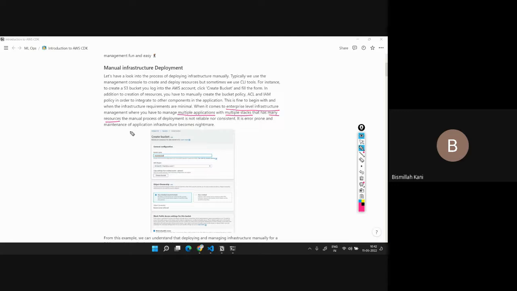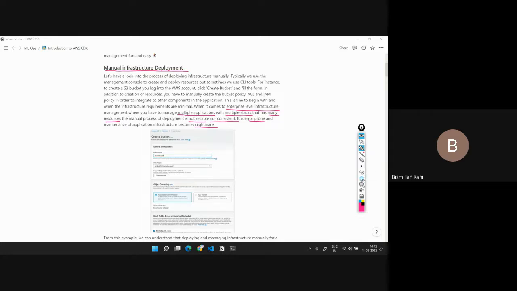This process becomes tedious with manual infrastructure deployment, and it is not reliable, not consistent, and not reproducible. Reproducibility is a question mark, because since it is manual, it is error prone and the maintenance becomes a nightmare. I think we all can agree on this.